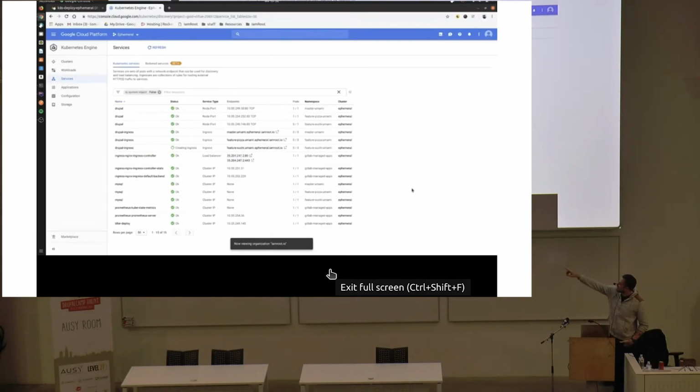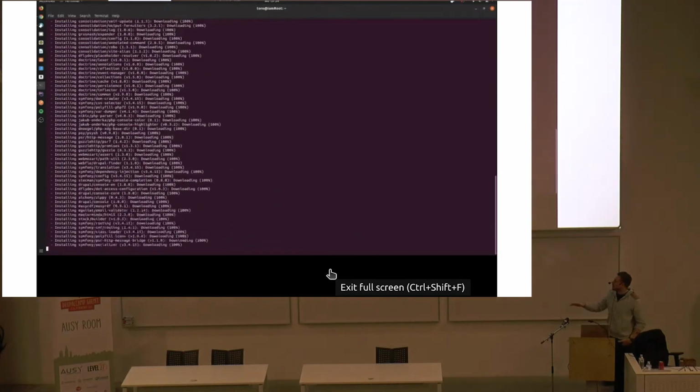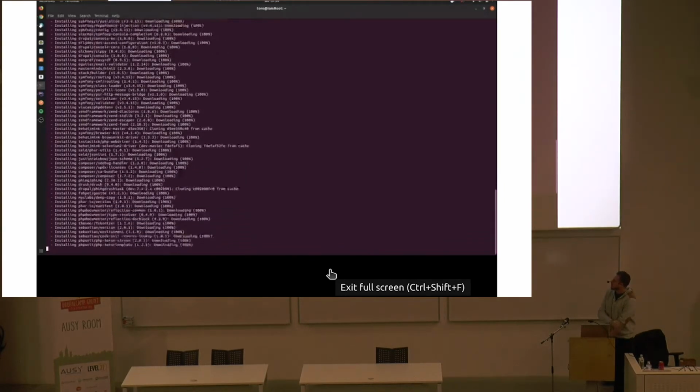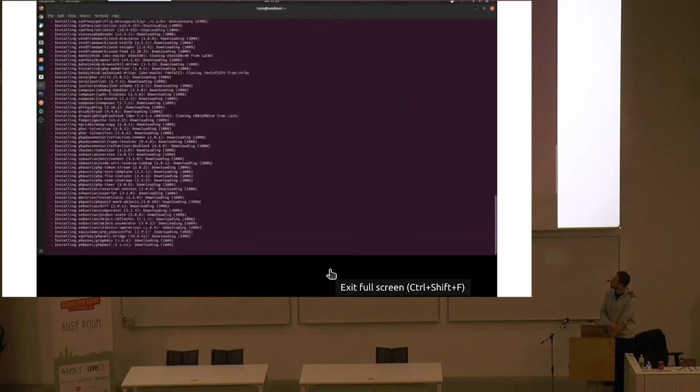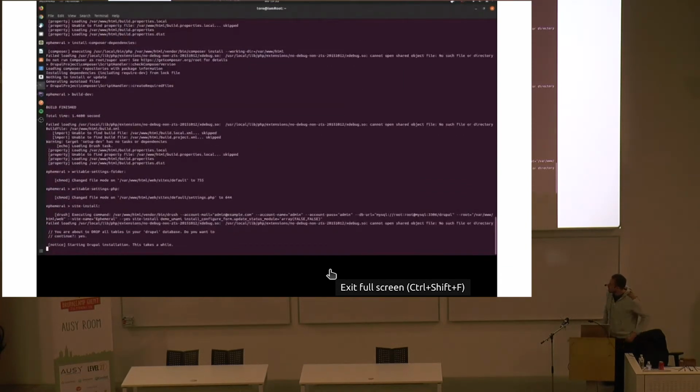You can see that our new ingress controller is created. Now I'm going into my container logs, which is installing, running the composer install now. Doing the database install.